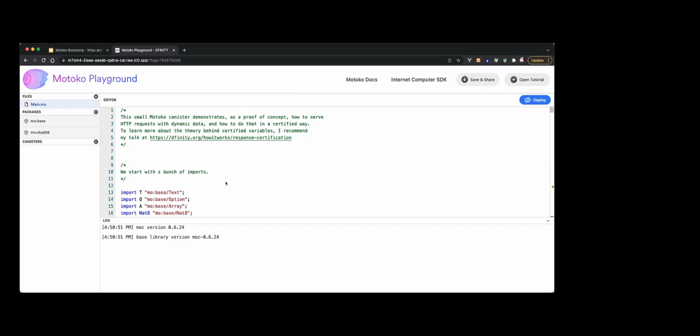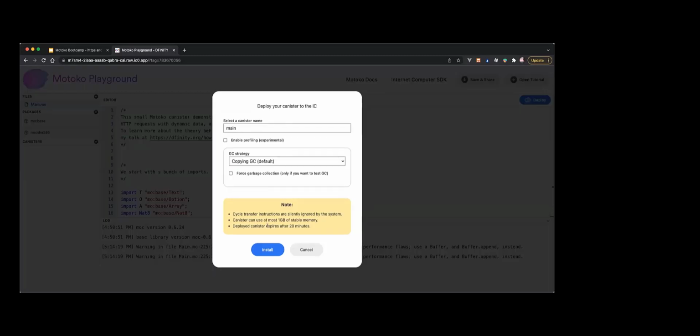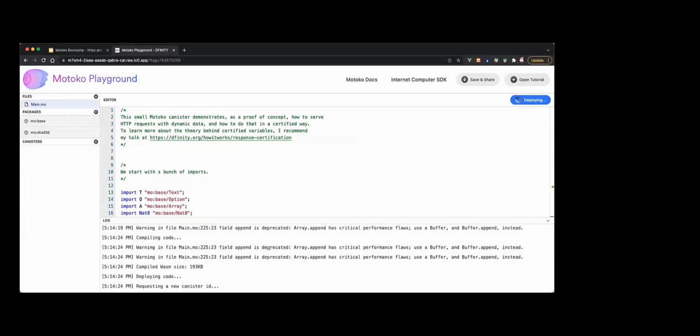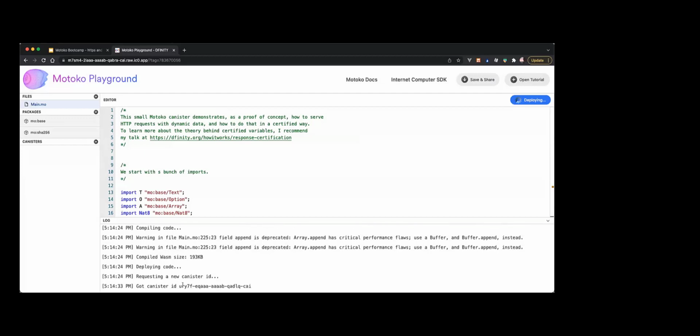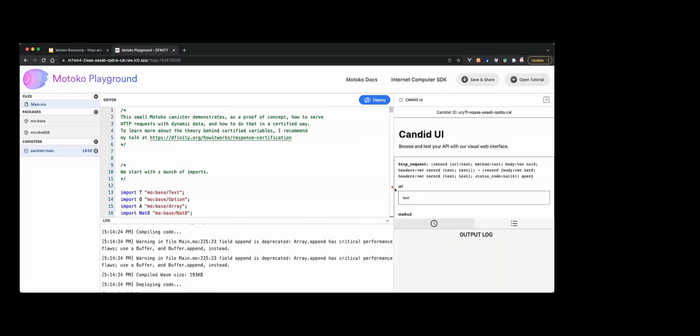So the first thing I'm going to do is I'm going to click deploy here, and we are going to install this and let it install what's here, and I'll show you what's going to happen here. Okay, so we've got this canister. We've got our Candid UI over here. We'll let it load up.